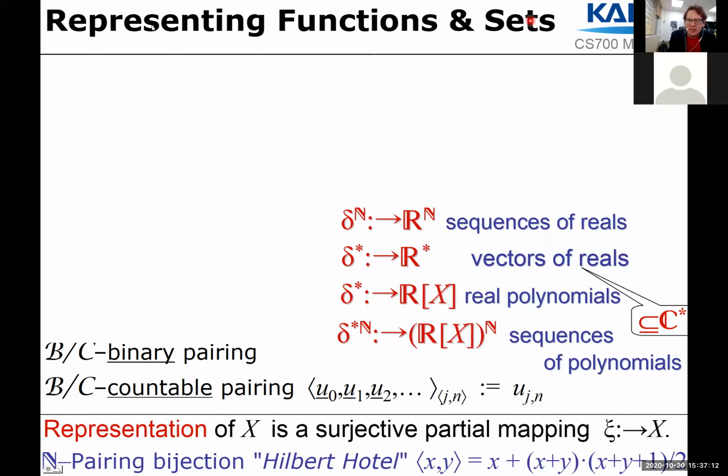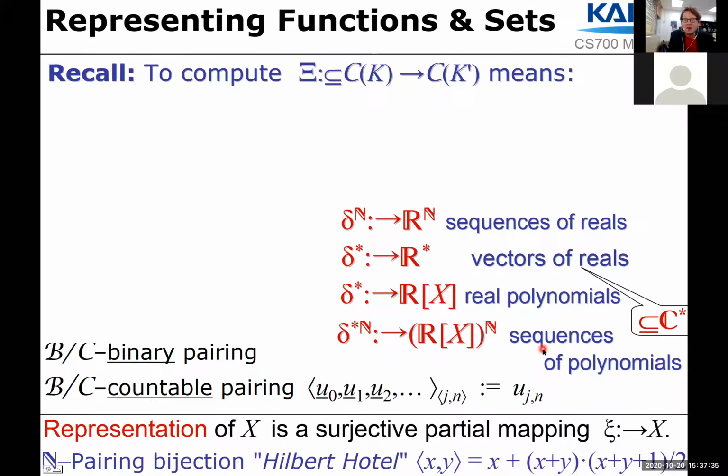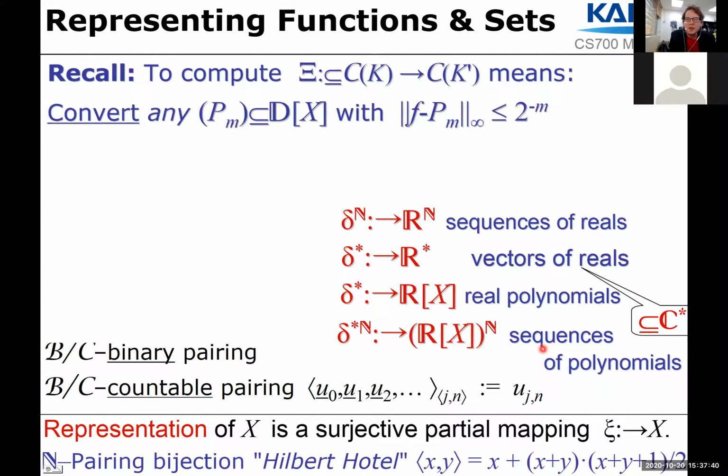More precisely, we've studied computability for continuous functions and computability for compact sets. So now we want to generalize that and rephrase these investigations that we've already performed in terms of representations. But we already have a representation for a sequence of polynomials. And as you recall, one of the notions of computing functionals or operators was to operate on sequences of polynomial approximations. It was called the Weierstrass notion of computability, right?